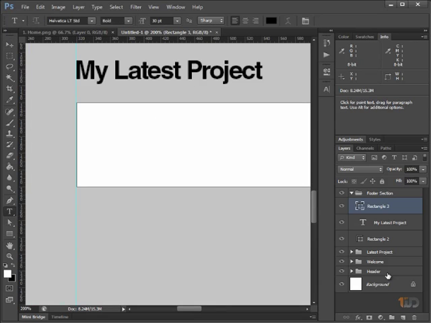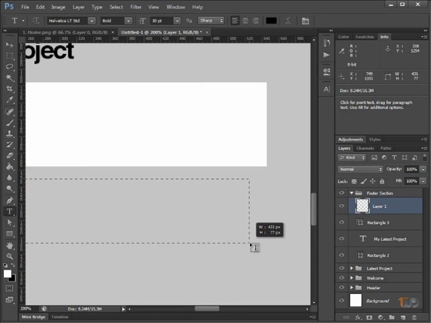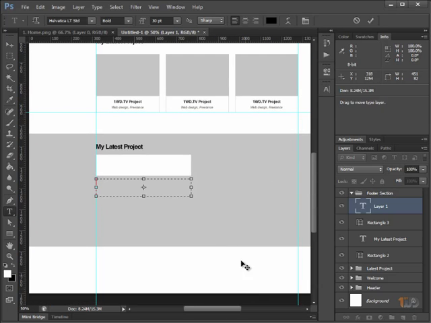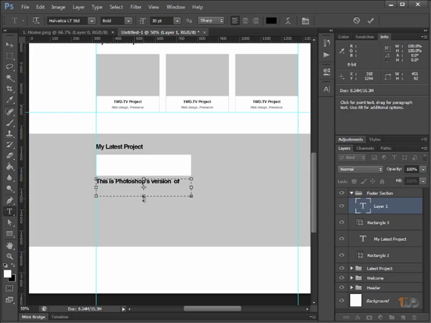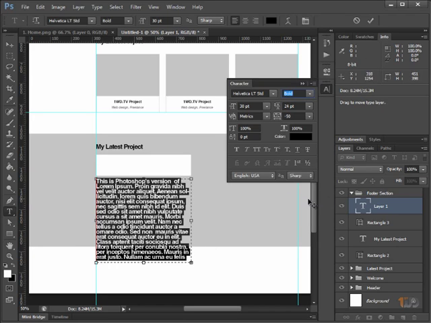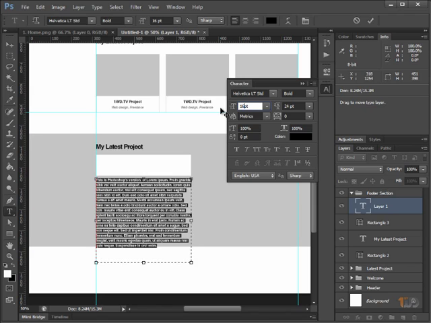And then select the text tool and place it like that. So now that we have it, let's add a lorem ipsum text and then format it to 24 pixels for the line height. Make this 0 and make the font size 16 pixels and make it Roman.